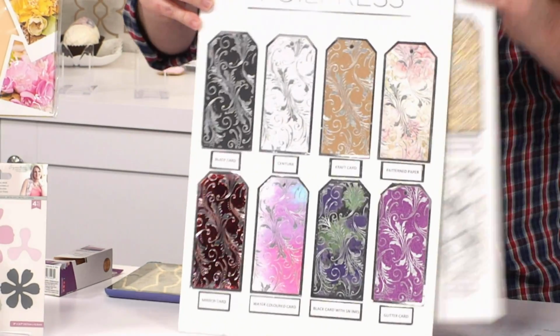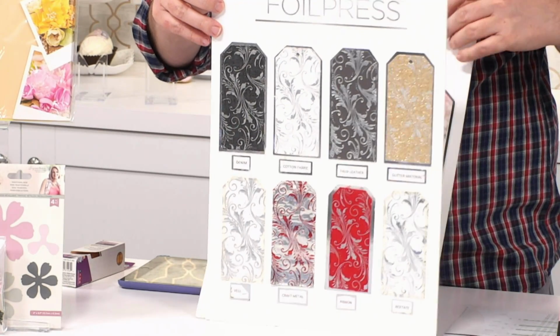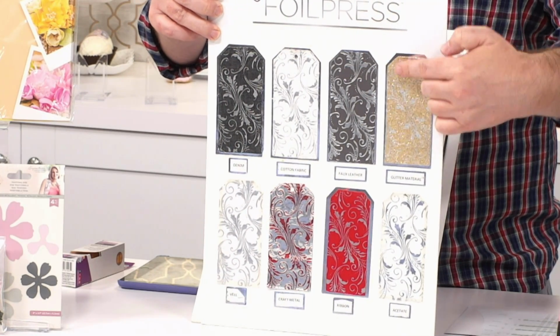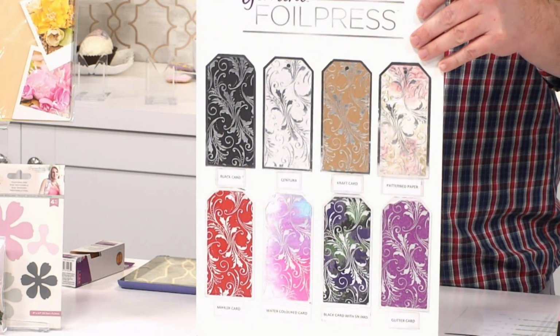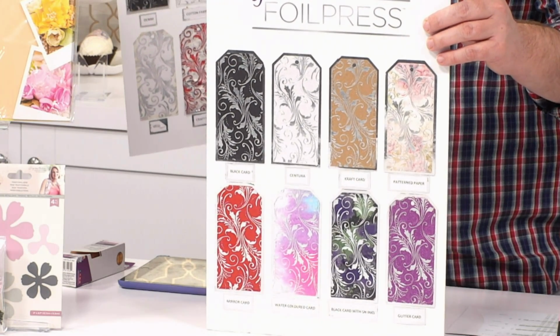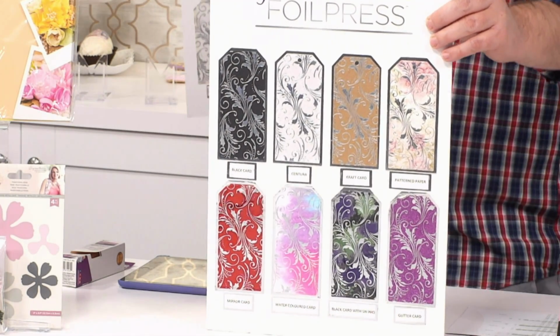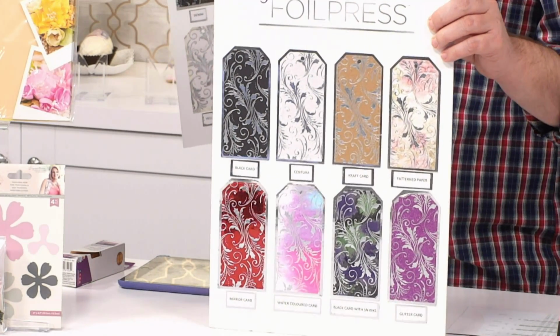So let me start with this one, because this one's a bit more exciting. What I've got on here is glitter material, faux leather, cotton, denim, vellum, craft metal, ribbon. I've got acetate on here as well, and then on this one I've got black card, Centura, craft card, pattern paper, mirror card, watercolour, black card with metallic inks, and glitter card as well. You can foil onto all of those awesome surfaces.